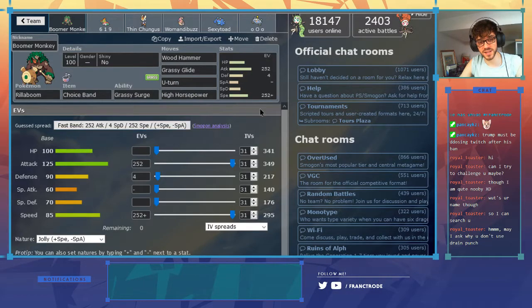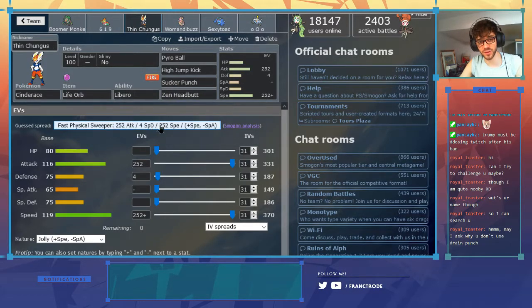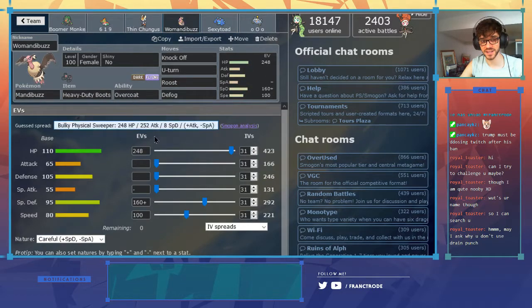One of the problems that this set has is Corviknight. So one of the answers is going to be Cinderace, Life Orb, Libero. We've used this already, we have a video on it. It's very good. And we're gonna use it again. Why not? Plus it gets extra defense against ground attacks with the Grassy Terrain. Very nice. Mandibuzz. It's got Overcoat, it's just a Special Defense set with U-turn and Knock Off.